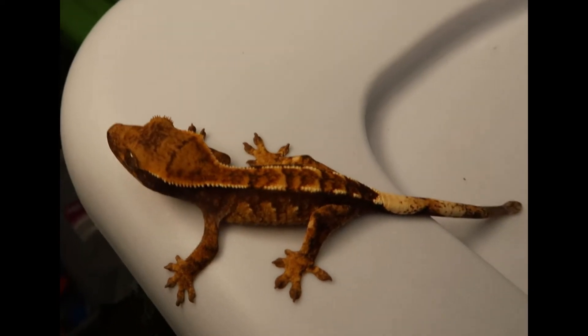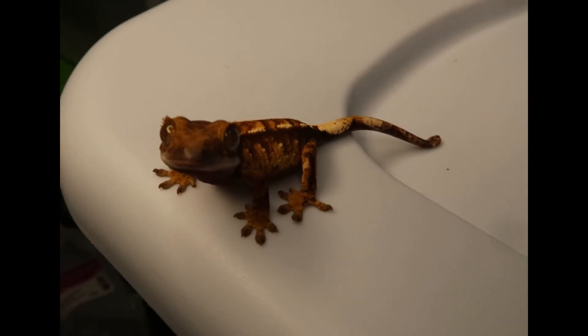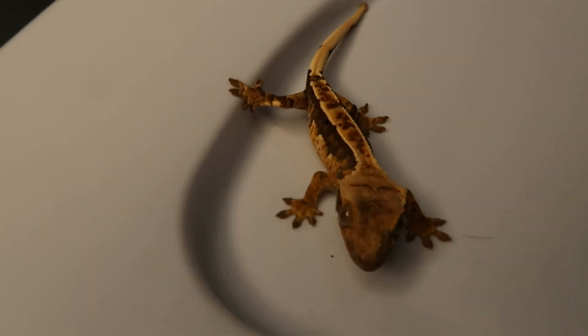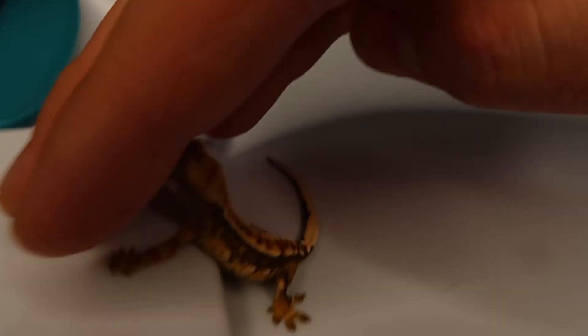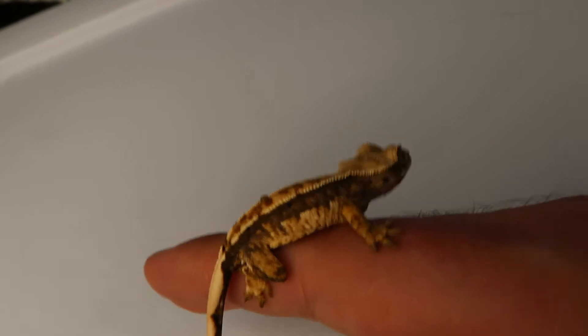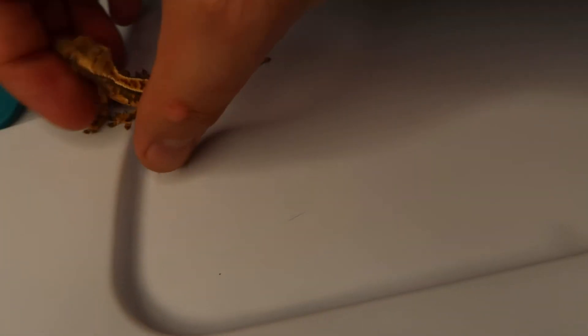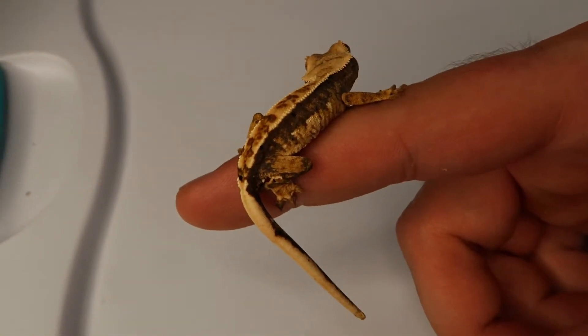If you look up here at the head, it looks like it's going to be a nice size head on this little one. While it might not be a tricolor, it has some really pretty markings. This is our last Thurman baby that we wanted to hold back, and this one is gorgeous — a little tricolor with some super nice Dalmatian spots. Right now it's fired down and kind of looks like a lily white on camera, but it's definitely not that. It has awesome potential, especially if it's a female and we can pair it with Mr. Butterworth to add to the Harlequin project. Thurman throws some really nice babies for us, that's for sure.